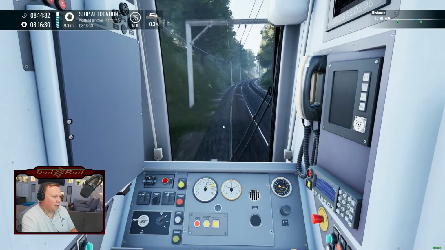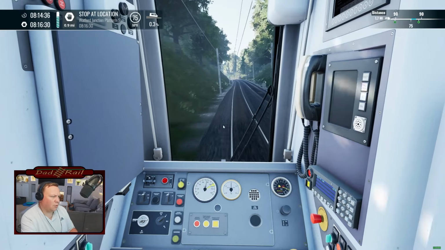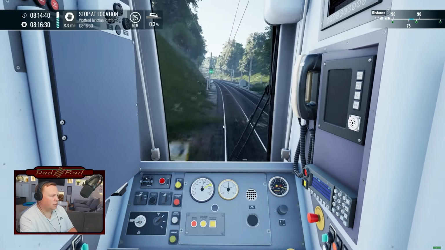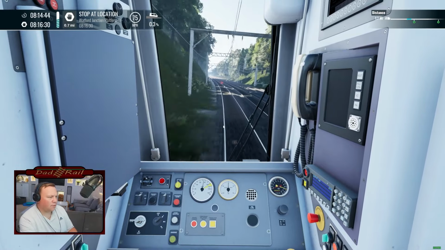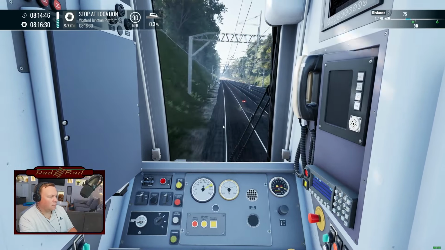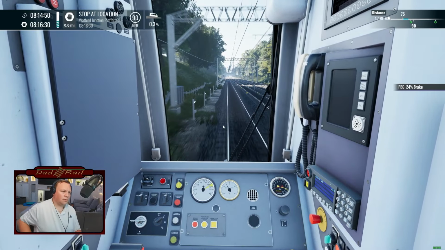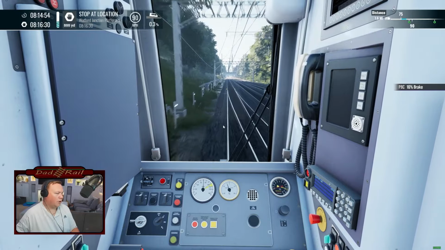So we should start picking up the Class 710s at Watford Junction on the DC line, so we should see a bit more AI traffic from the 710s. And then when we get down to Harrow and Wealdstone, we should start seeing the Bakerloo line trains as well. We're getting a little bit of braking for Watford Junction.